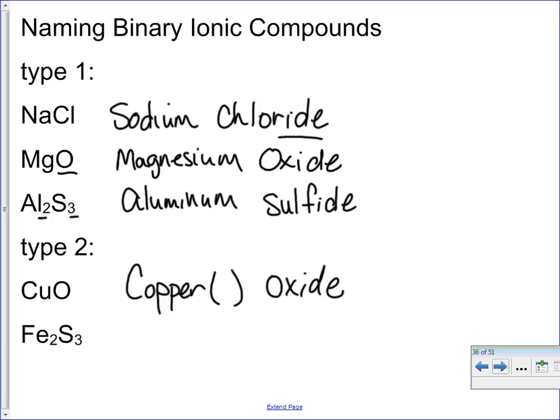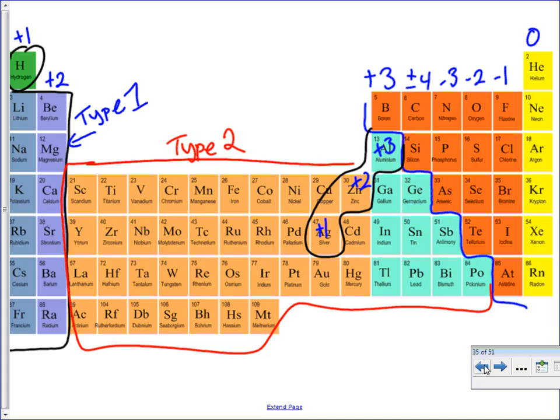The way this works, going back to my periodic table, is that all elements have to add up to 0. I know that I have some copper and some oxygen. If I find oxygen, I can see that it has a charge of -2. So that element is -2. What does copper have to be to balance out that -2 to equal 0? Some simple math: x minus 2 equals 0. So what is x? +2. That +2 is what we use for that Roman numeral.